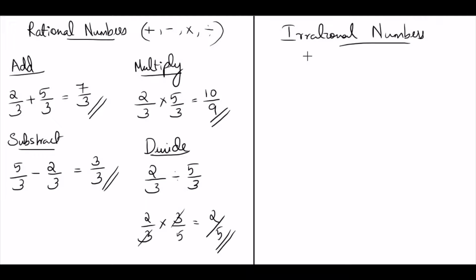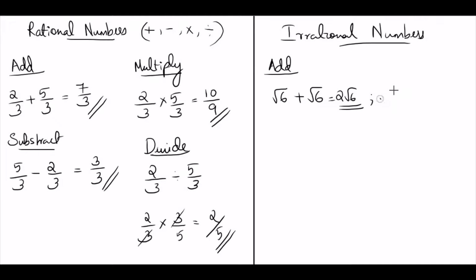Now let's see the basic operations between two irrational numbers. Irrational numbers are numbers that cannot be written in the P by Q form. First, addition between two irrational numbers. Root 6 is an irrational number. Take the same root 6; you can take some other also, I'm just giving you some examples. Root 6 plus root 6 is 2 root 6. 2 root 6 is an irrational number because it cannot be written in the P by Q form where P and Q are integers and Q is not equal to 0.